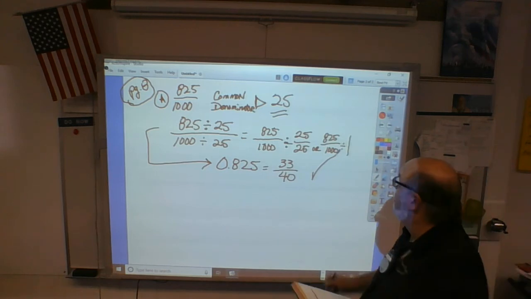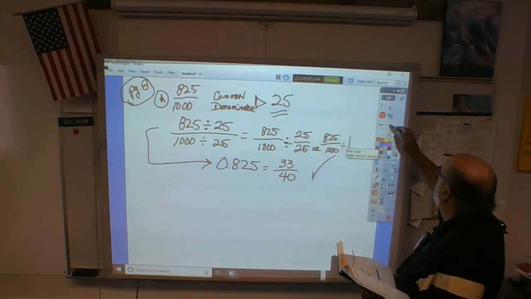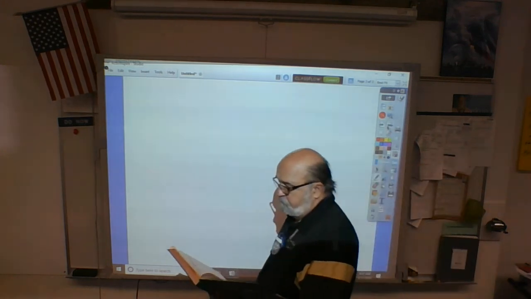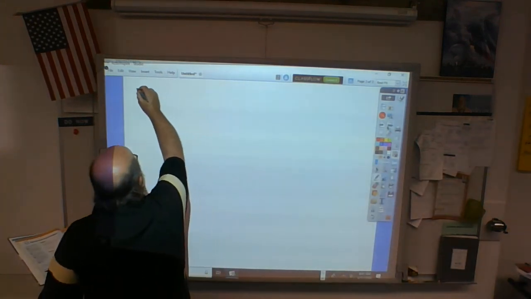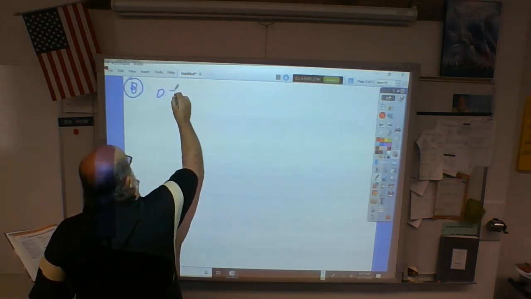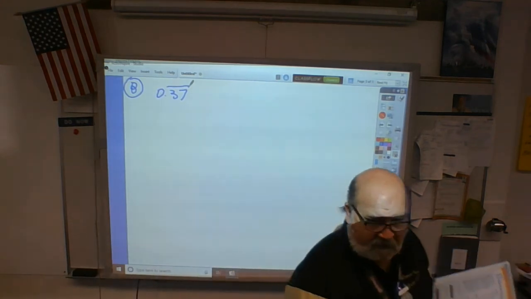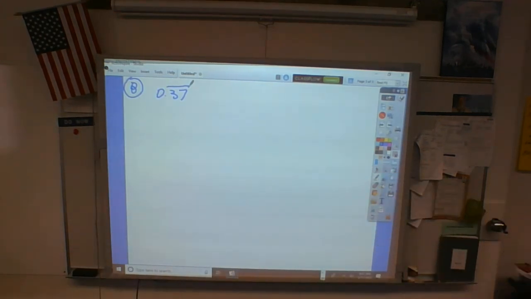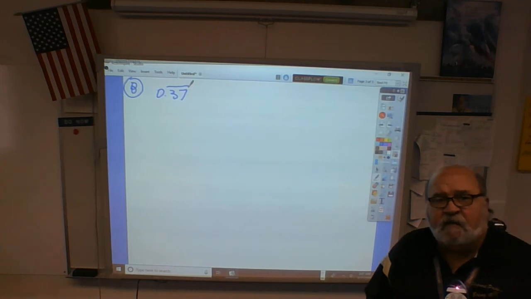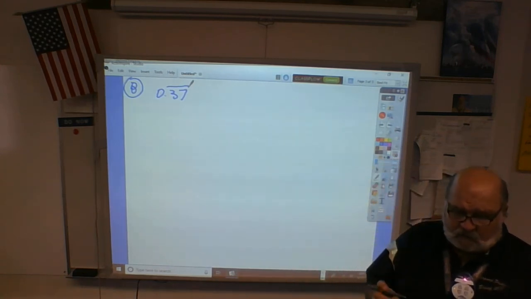So, let's try that a little bit differently. Let's look, still on page 8, at 0.37 with that good old bar on top. This one looks tough. This one looks like it could be difficult. Could take a while to get through. But it's a little easier than that because we have a system designed just for this.